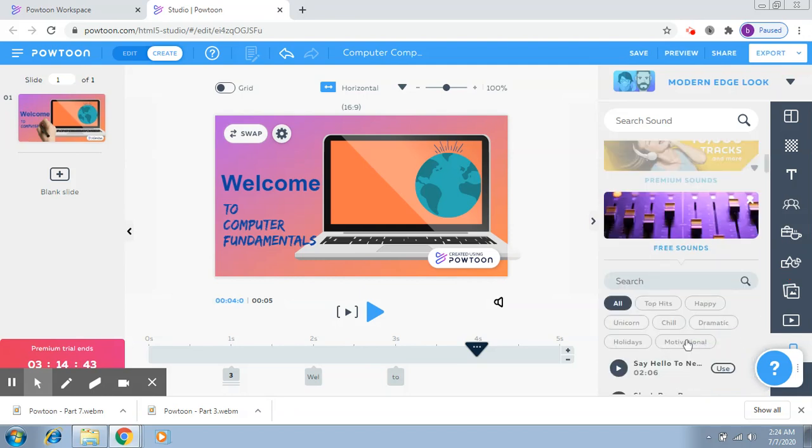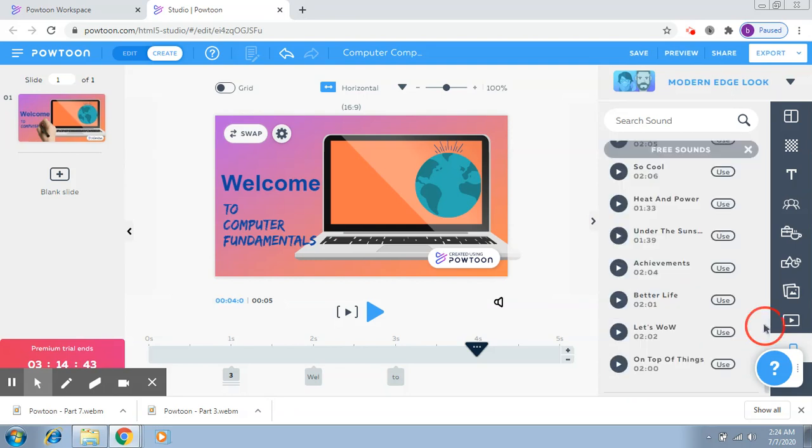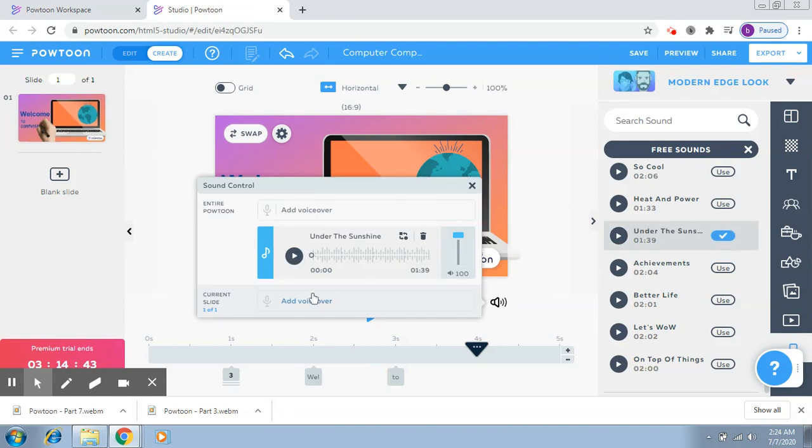And let's say I would like to choose the motivational one. So in the motivational, these are the options that it has. So you can just hear a sound and decide whether you're going to use it. So let's say I want to use this, so I'll just click on use, and this will be added to the entire Powtoon.